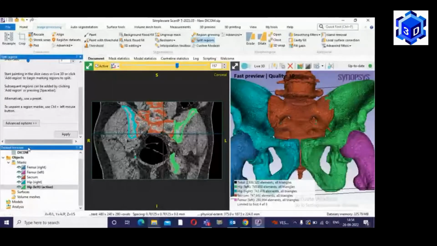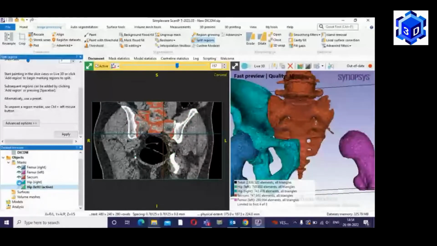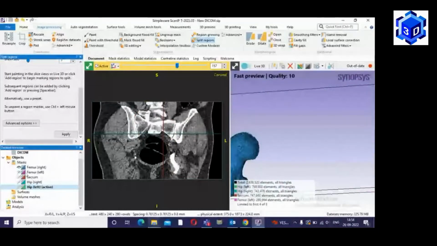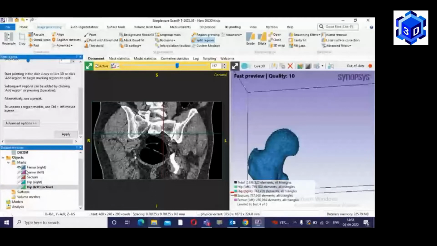On the left, we can hit these eye buttons for activating or deactivating a mask. I'm just showing the right femur. Make sure that your active mask is the right femur by clicking on this option.